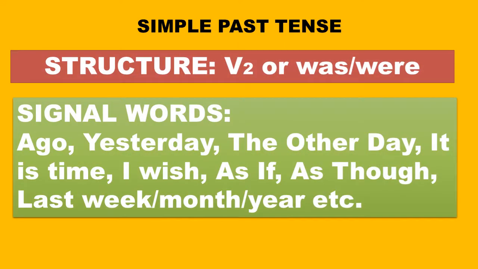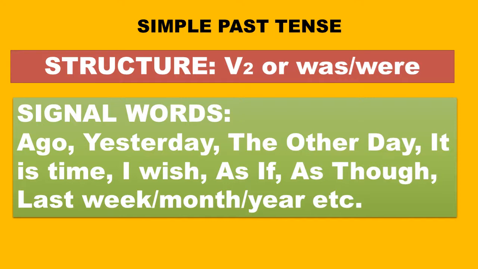Simple past tense is used to indicate an action completed in the past, meaning the action started in the past and completed in the past. It talks about a completed action which occurred in the past. Another important and relatable use of simple past tense is that most of the stories that you read are written in simple past tense. Most stories start with the line, once upon a time there was a king, or something like that. So simple past tense is used to narrate stories.